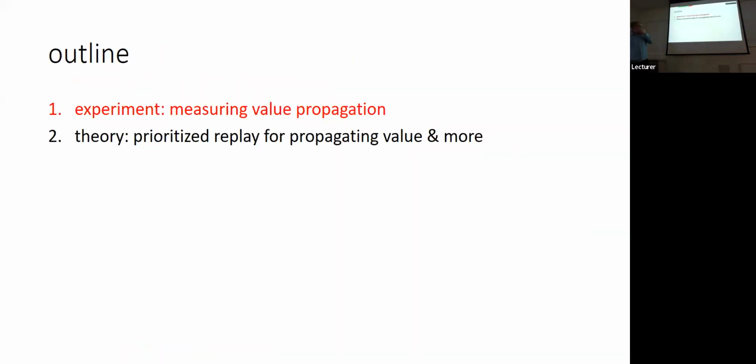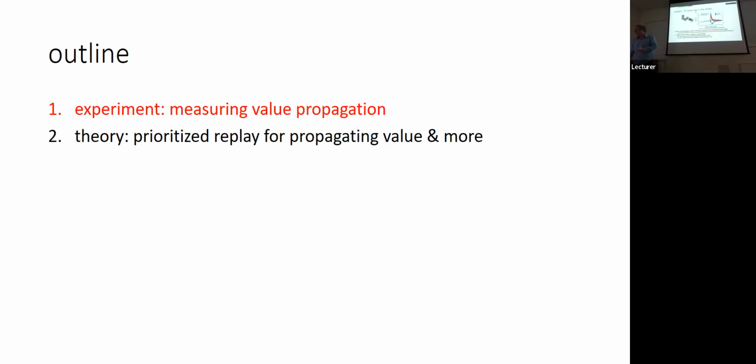Okay, so what I thought about today is this experiment where I think we have managed to actually visualize and measure value propagating around the world in a way that has been hard for us to do so far, and it will hopefully dovetail with our understanding of what we think the neural mechanisms for this kind of assignment are. And the second part is a theory, which is somewhat earlier and also later, about how we think this assignment works. We haven't quite closed the circle. The experiment sets up, I think, the ability to test the theory, but we're not quite there yet, so it's sort of a progress report.